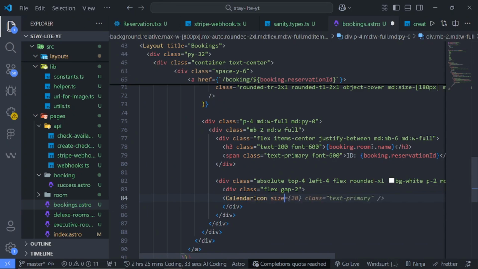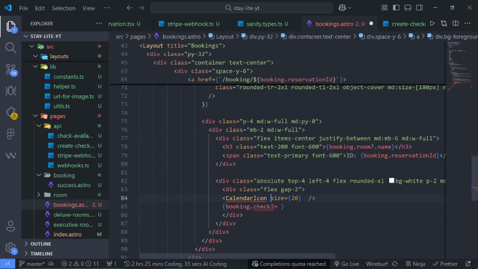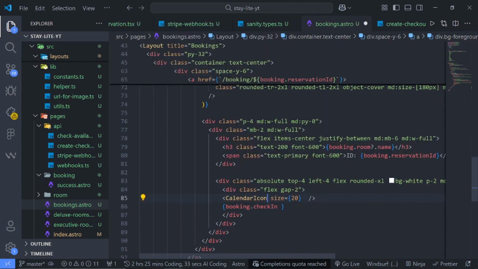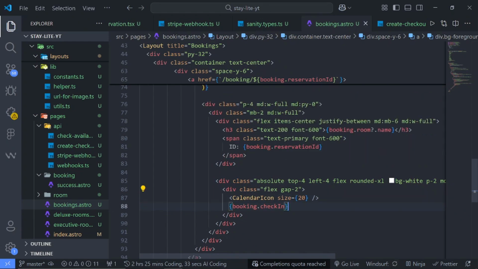Then the size should be, let's just do 20. And for the color, let's just get rid of the color. Then the date itself will be the booking.check-in. And let me import the calendar icon from Lucide icons, and let's just save.